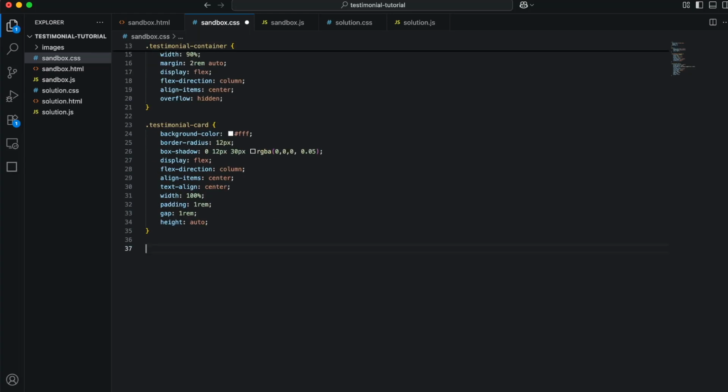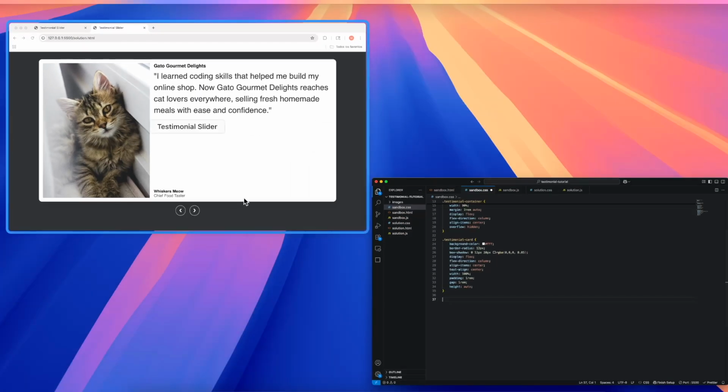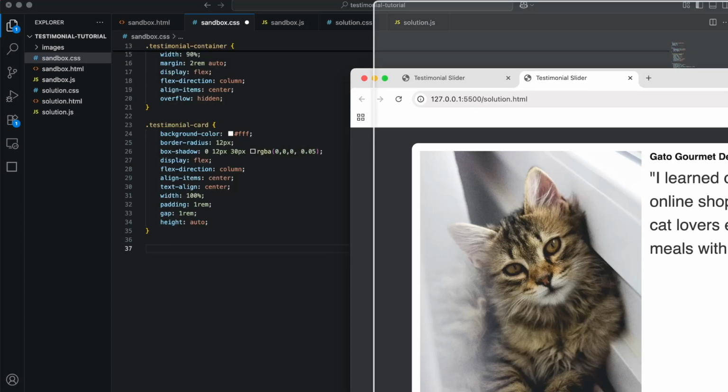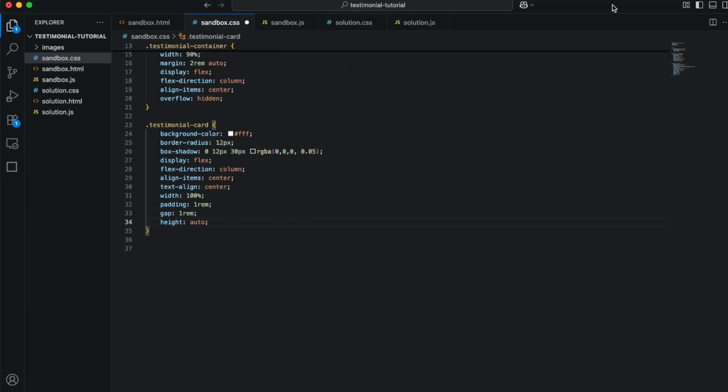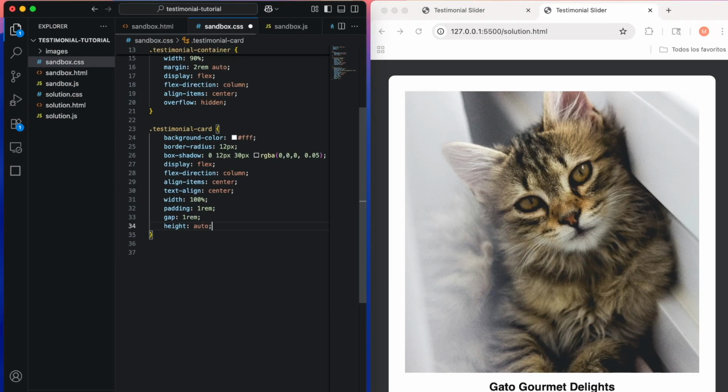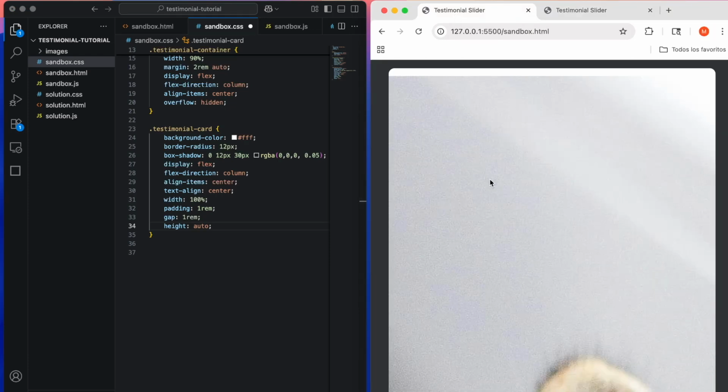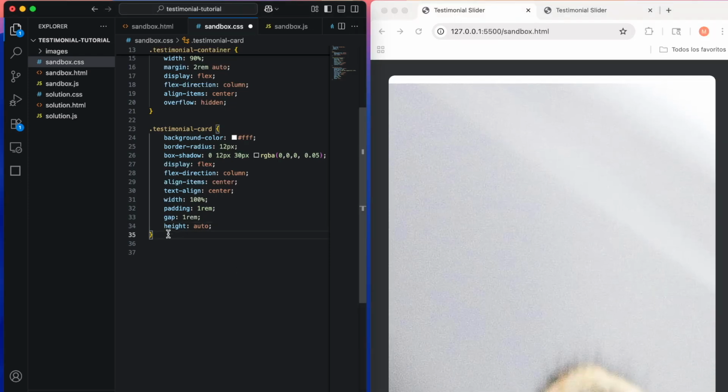Now we're going to go ahead and move towards the image. Let's go ahead and just put this over so we can start to see this take shape. So it's already coming together. We want to shrink this image, so we're going to start working on that. Testimonial image, and we can go ahead and add flex of none. This prevents any stretching from happening.